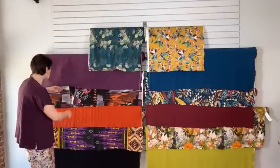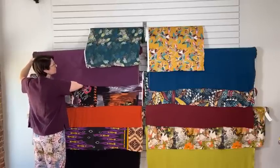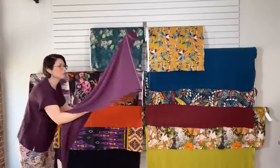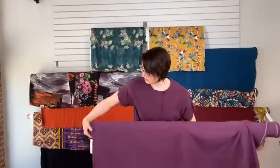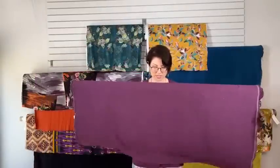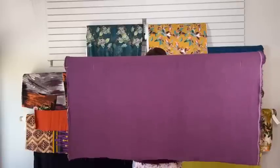I don't know if maybe I could take this down so you could see the texture. We'll try. This is gorgeous. What is this called? Plum or something? I would call it plum or eggplant. Plum. Okay. Let's see if we can see. Yeah, by golly, we can see that. It does show the texture. I think that's always nice with a solid fabric, to have a little bit of texture to it. It adds a little interest, and you can see how drapey it is.